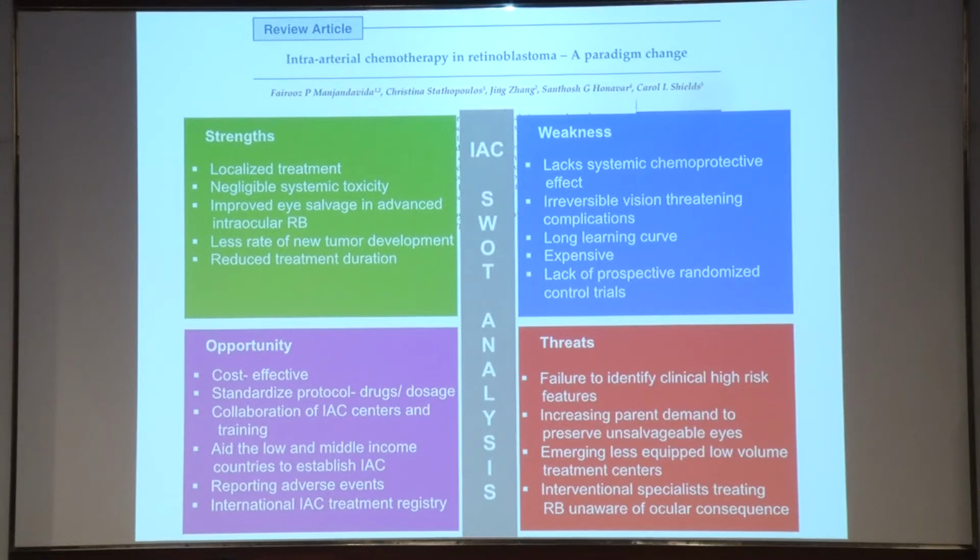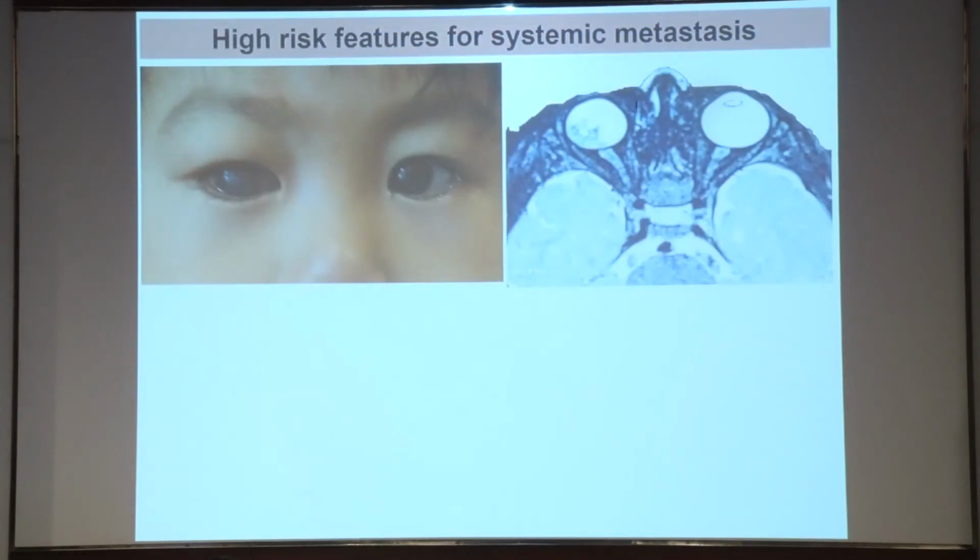Now, with this intra-arterial chemotherapy, not so much in India, but with my experience in China, the parents, knowing that there is something which can have a better effect in controlling the tumor, always want to go for it, and there is a kind of forcing of intra-arterial chemotherapy on the child to try to salvage the eye, where the parents don't understand that there are very clear-cut indications for doing an intra-arterial chemotherapy. All right, and sometimes it also happens that an interventional radiologist who's not into ocular oncology, or who doesn't understand the principles of oncology, since there is a newer technique, goes ahead and does these techniques. So these are the downfalls of it.